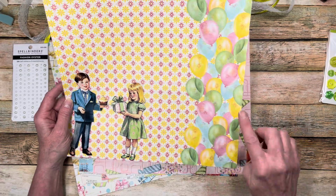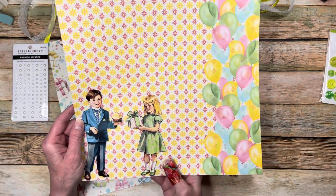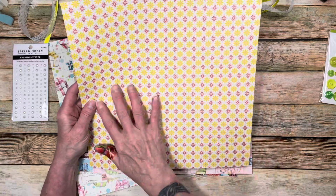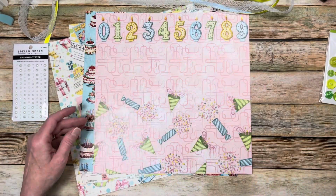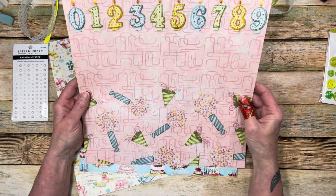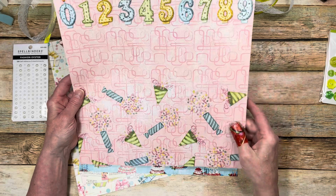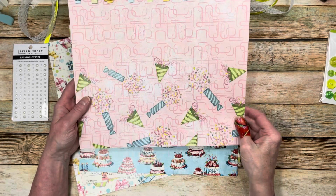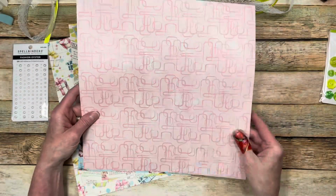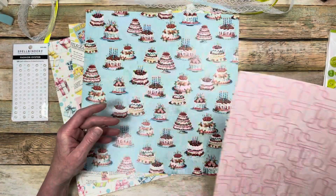All the beautiful balloons. And you look, they're transparent. You can see right through them to the wallpaper on the back. On the back here you have more of that pattern. That's really pretty. The pop of yellow is gorgeous in this. Then you have another page here. This would be a great layout page as well. You have your numbers up here, your candles. Look, it even has the piece that you pop into the cake on here. I mean, how gorgeous is the detail on this? And then this pattern here. Love that retro feel. Just gorgeous.